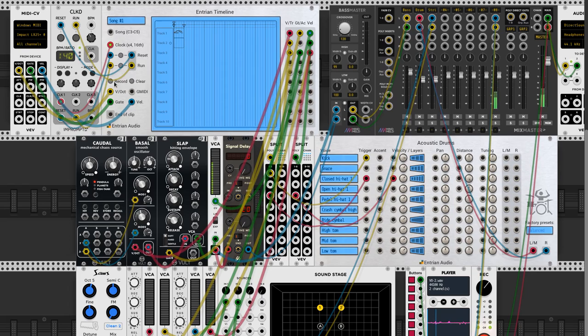So I enable record. I want a hi-hat playing in threes, so I'll play 1, 2, 3, rest. To play a rest, make sure your mouse is hovering over the module and hit the space bar. That's the hi-hat. The playhead's looped back to the start, so now I can add a kick.